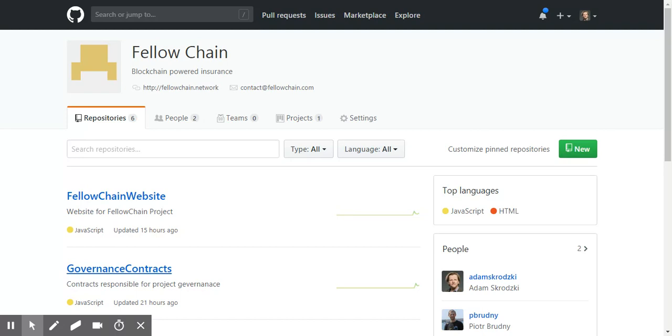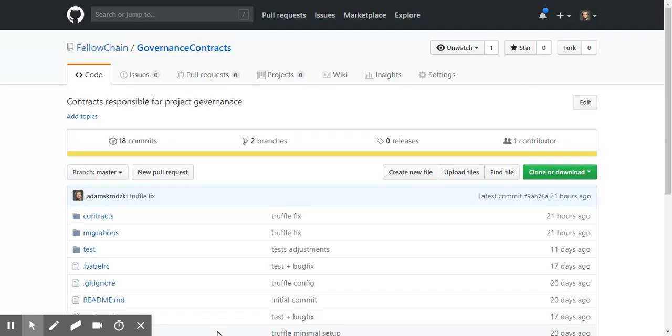The second repository is the governance contracts. That's actually the repository I spend most time in. It contains a Truthful Framework Solidity project with all contracts responsible for voting and FellowChain token distribution.